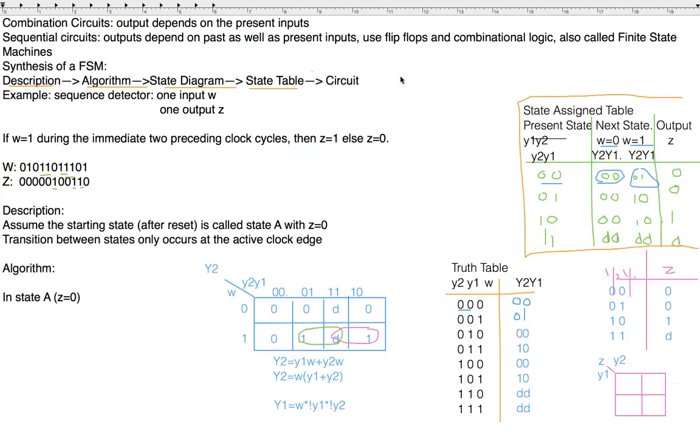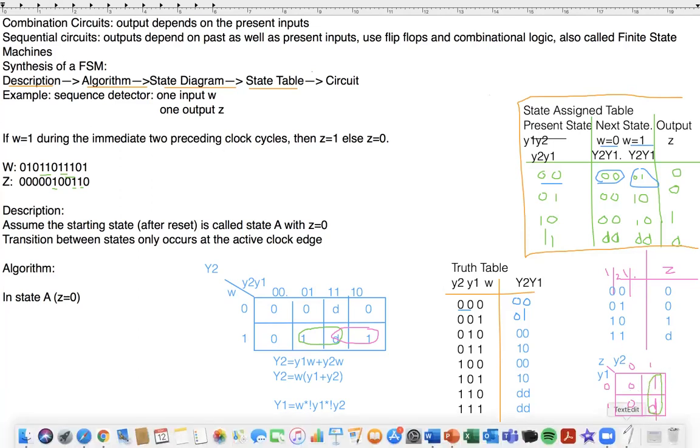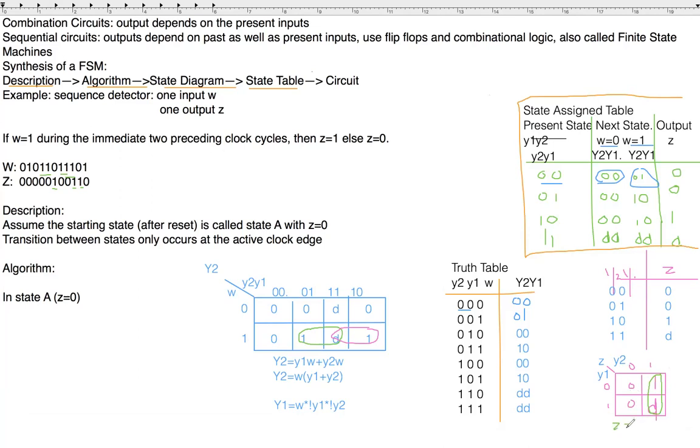And then we're going to have 0, 1, 0, 1. What we're going to see for 0, 0 is 0, for 0, 1 it is 0, for 1, 0 it's 1, and for 1, 1 it's D here. Okay, so we can form the equation. Luckily, this D combines with this 1. And so our simplified equation is Z equals lowercase y2. Okay, now that we got that, we got our equation for y1, our equation for y2, and our equation for z. Yay! We got all of our equations.